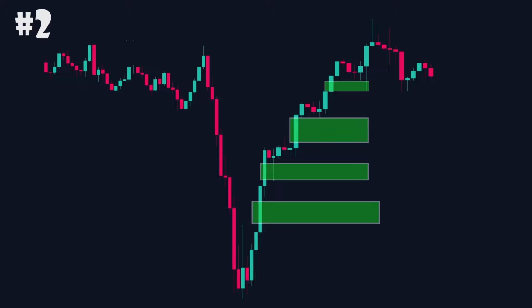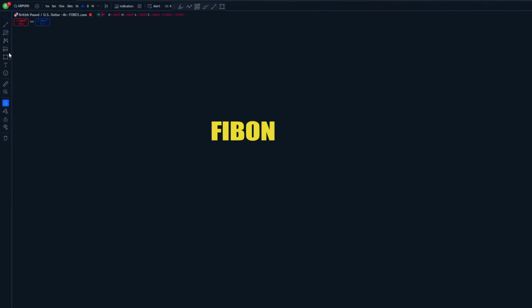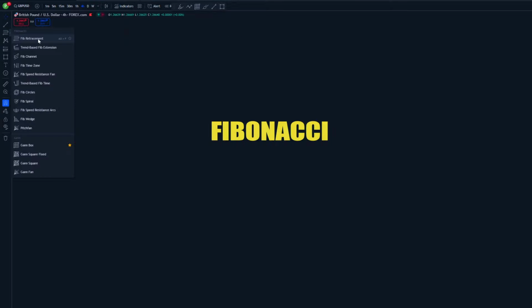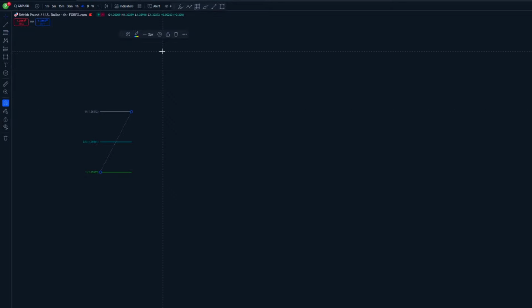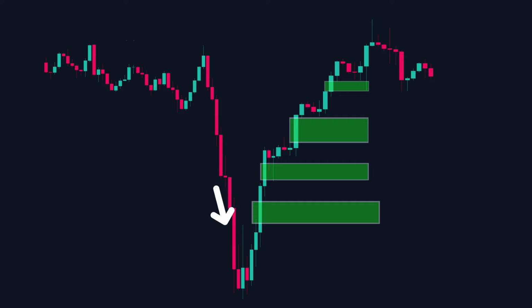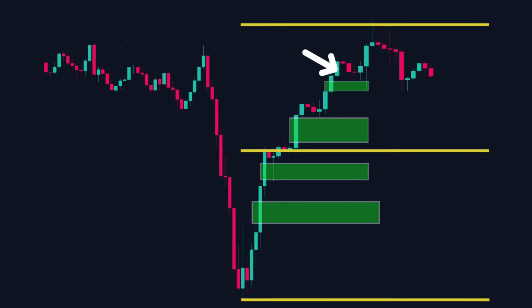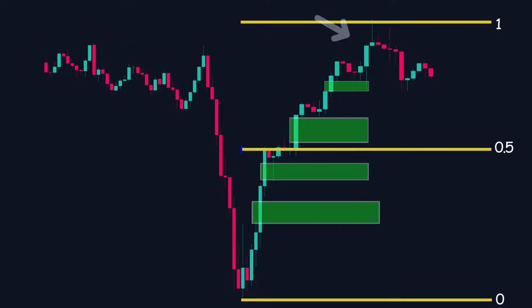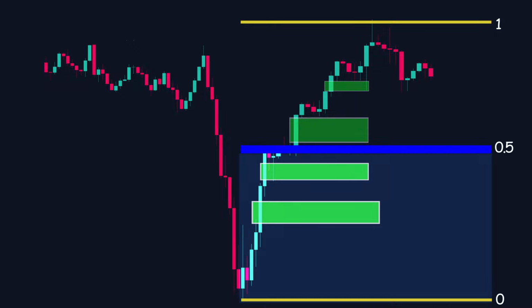To pinpoint this with precision, you can use a wonderful tool like the Fibonacci available on charting platforms such as TradingView. Adjust the tool's settings to include price levels at 0, 0.5, and 1. Then, drag it from the swing low to the swing high of the movement containing the gaps. The middle line will act as a divider, helping you focus on the fair value gaps in the bottom half while disregarding those in the top.